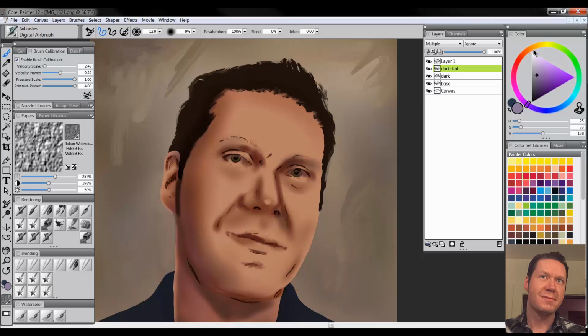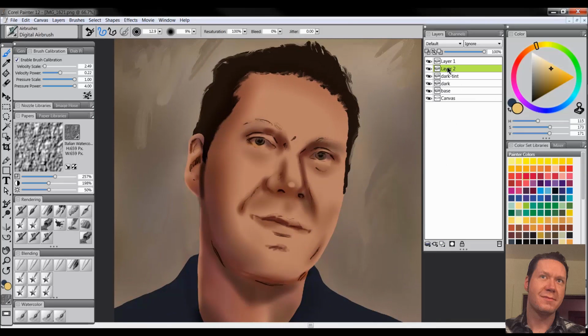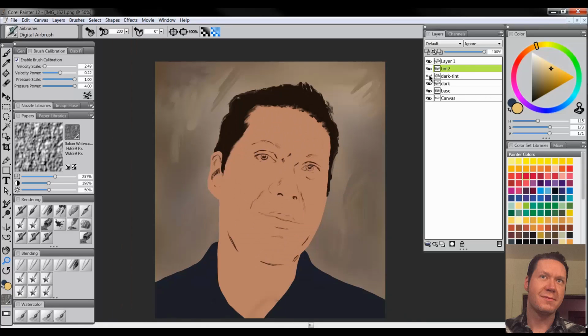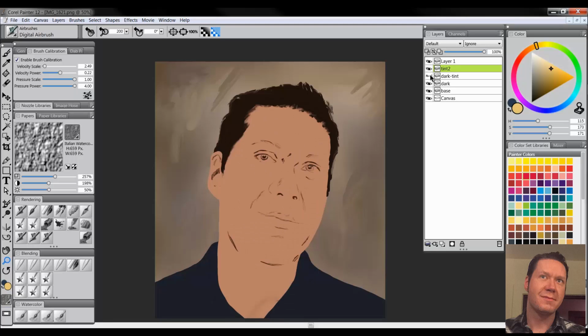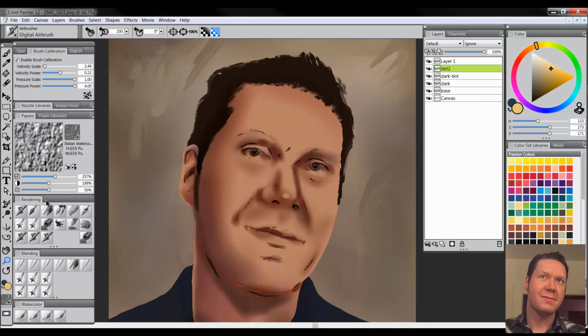Add some life to the eyes there by putting in some of that purple. And then let's make a new layer. Let's call it tint 2. The reason why I do these different layers, if I decided I didn't like this tint that we put down, I could always just change that and then I don't have to repaint anything else. So they're kind of like safety layers, I guess. So we got the tint 2.